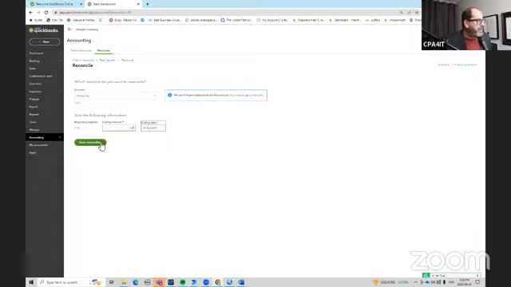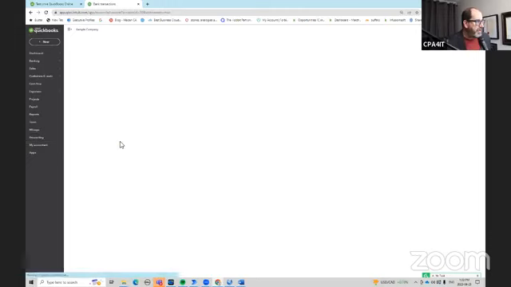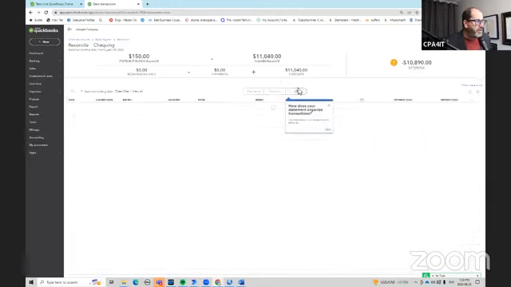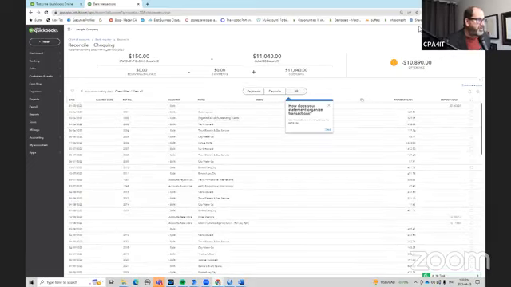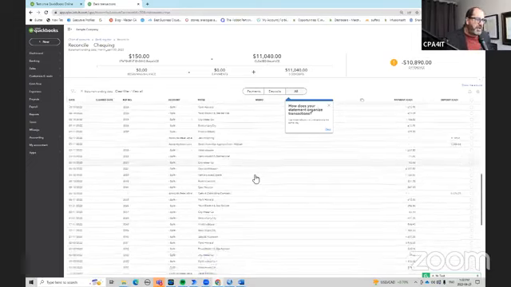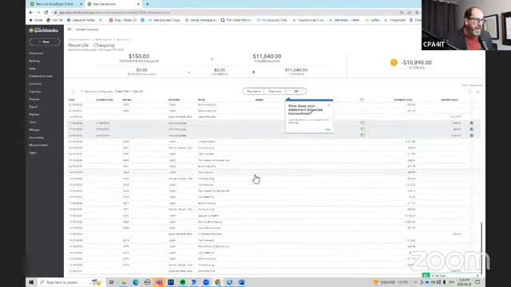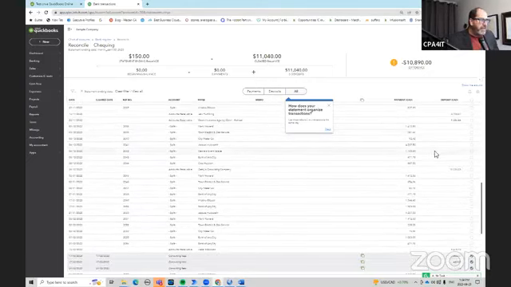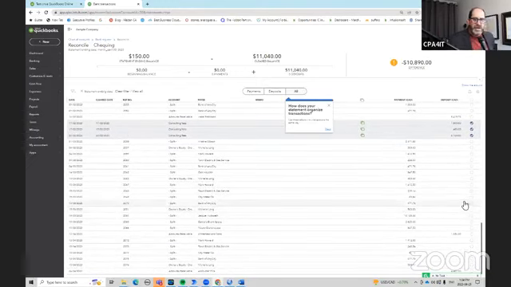I'm just going to make something up for now. It's going to start the reconciliation. You can see in this situation we've got a big difference. The ending balance should be $10,890 because it's picking up all the transactions from the bank. It's also going to pick up the potential transactions that are missing and help you to figure out, is there a duplicate transaction? Has something been missed?